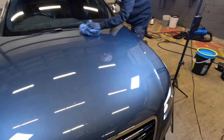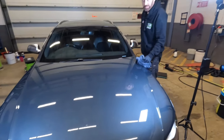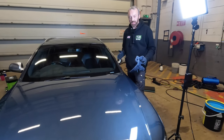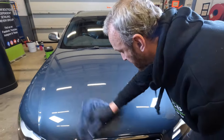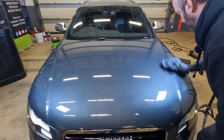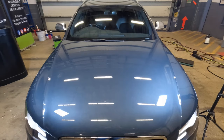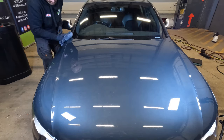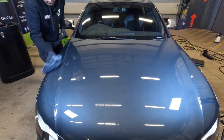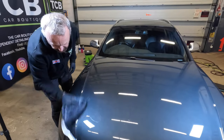Absolutely effortless. I will say, we test a lot of waxes, that's got to be the easiest wax to remove that I have tested. And I'm not just saying that because it's an expensive wax or anything like that. That is effortless. Now, we're going to obviously return to the longevity. There is the argument that the harder the wax to remove, the greater the longevity. But we will revisit this vehicle to look at the longevity of this.